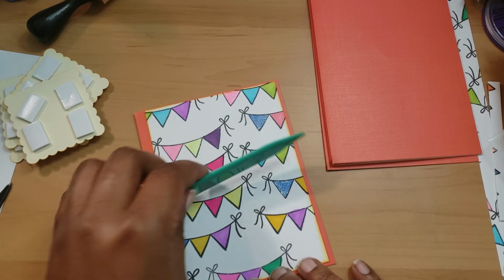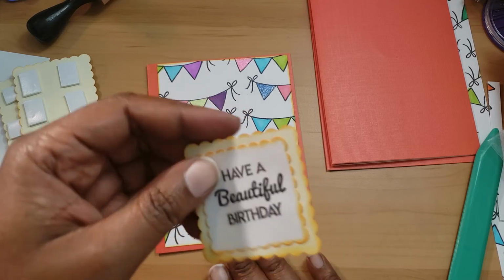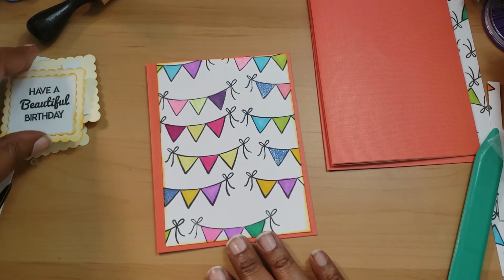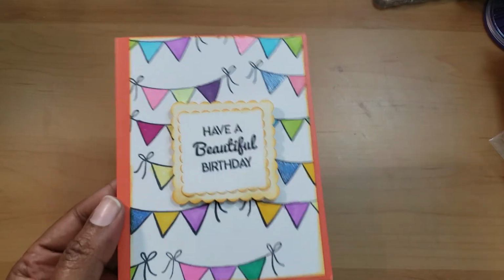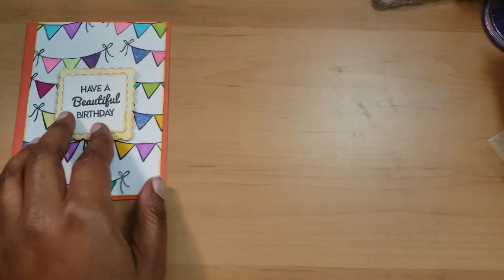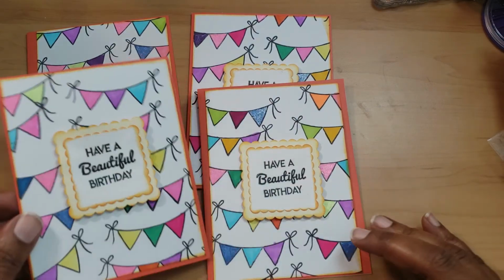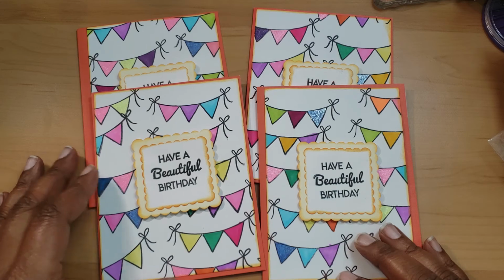Now, be careful with your gel pen if you use gel writers, because I'm going to put this on last so that it doesn't smudge. So this is how it's going to look. Let's go ahead and finish them up. All right, so this is our finished card. Same card, just a different setup, using one sheet of paper.